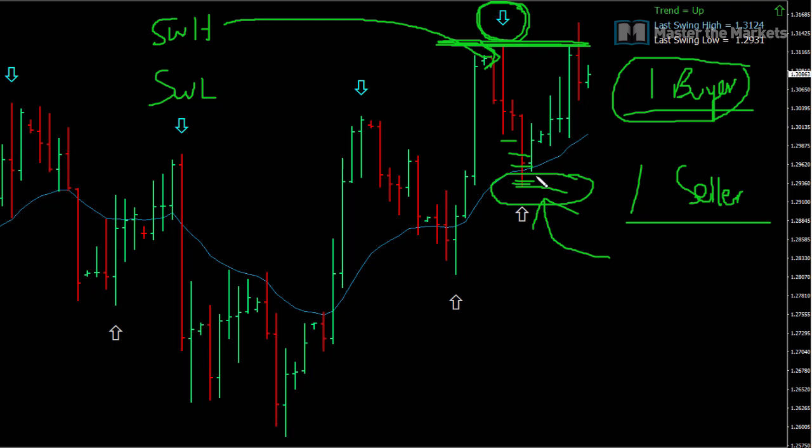At that point the buyers, because they really want that product, buy it off the seller at that price, and then the buying pressure starts once again. This is what creates the swing high and swing low points. A swing high is created because not even one buyer wants to buy 1 pip higher than that particular price, and a swing low is where not even one seller wants to sell 1 pip lower than that price. That's how swing highs and swing lows form.